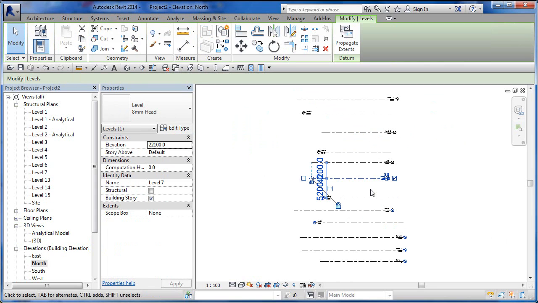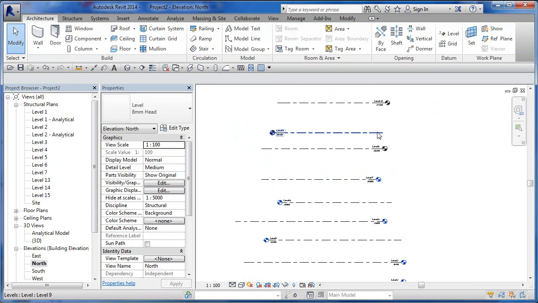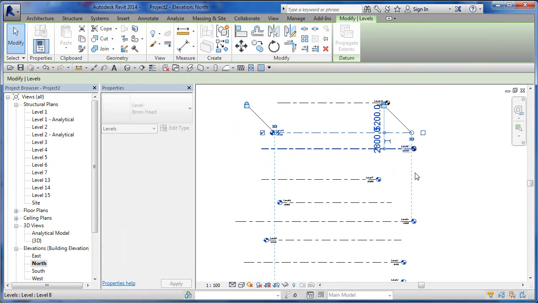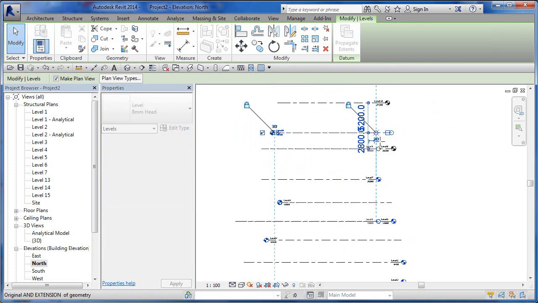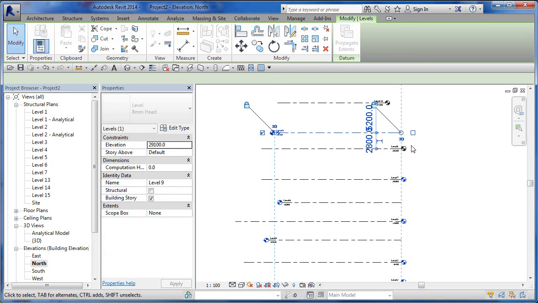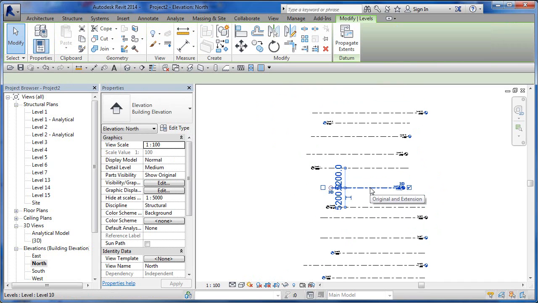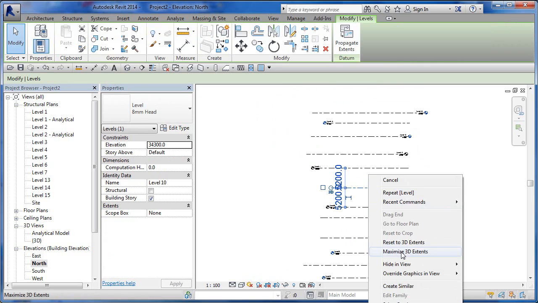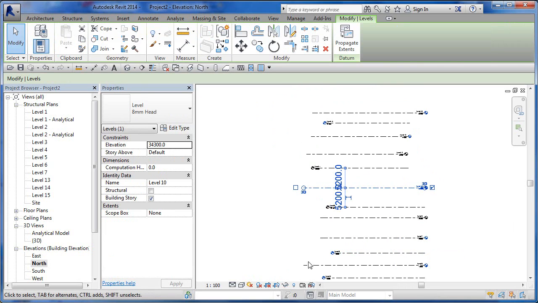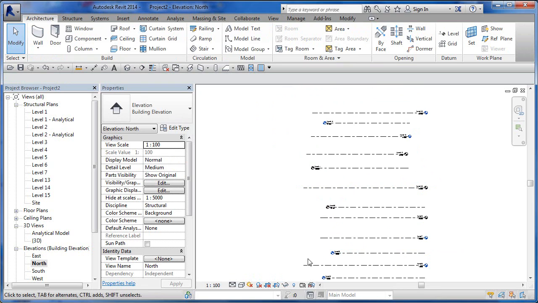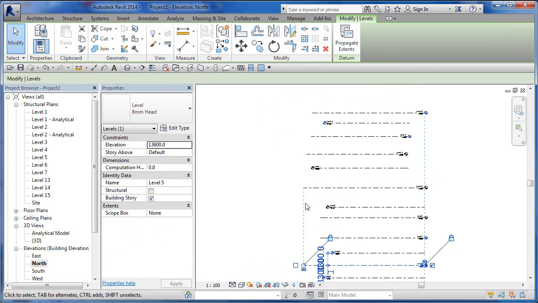You can grab these levels and move them around. Okay, you can grip them. They all have that same control. If they happen to, one by one, you could maybe grab these guys and start to align them up and that kind of stuff. Okay. So when you have lots of levels, if you click on here and you right click and you say maximize to 3D extents, it'll find the one that's out the furthest and then line it up. It's not going to follow it. Oh, actually, well, it will follow it actually because it automatically aligns, but only because of that reason. Okay, it automatically aligns it.